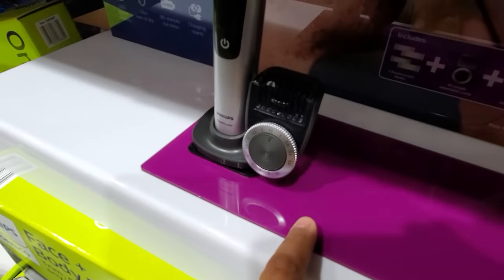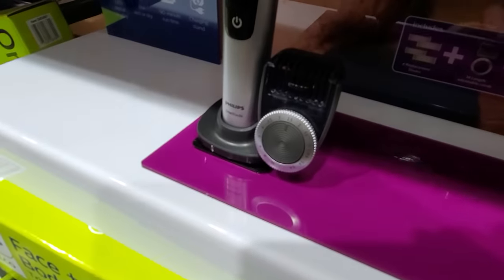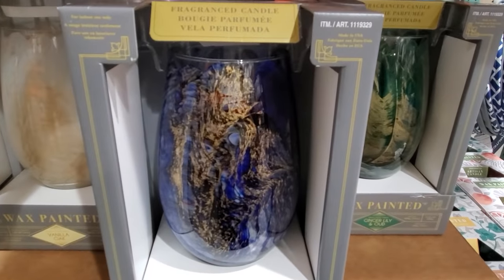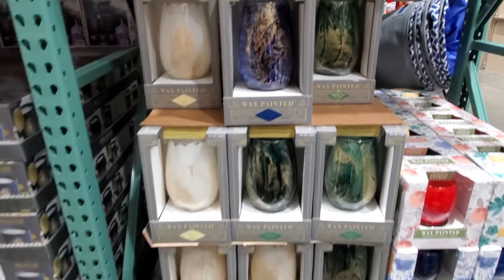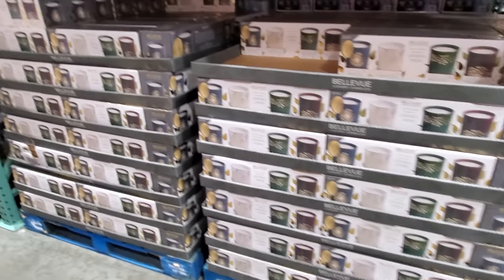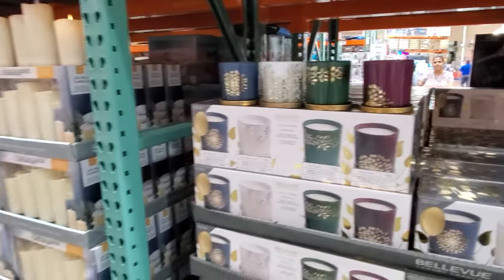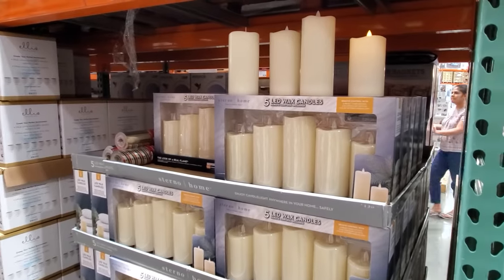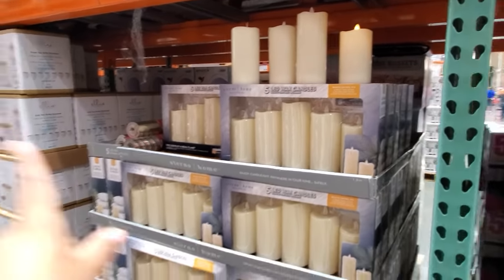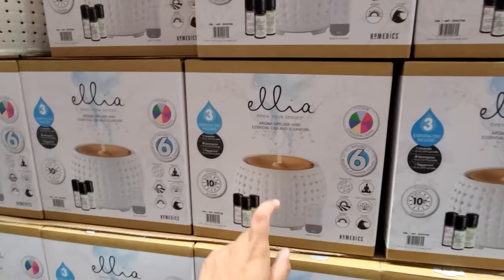Okay, my husband was eyeing this one because of the dial. See how it's moving? Can you see it? I see them all the time for $25. I am loving that blue color. I love them. Love them, love them. And $20 for the luxury candles. Separate them into a gift. Oh look, $29. Oh, that went up. That used to be $20 or $25, but I did buy some at Michaels. I got them 70% off. I paid $9.69.